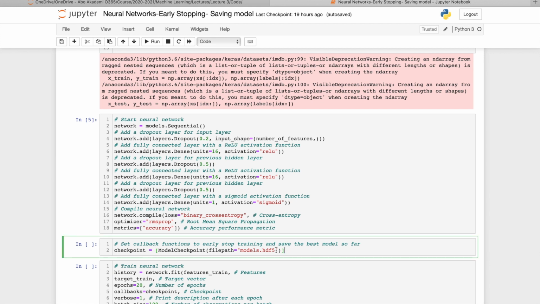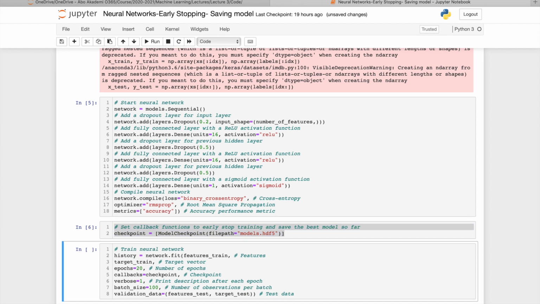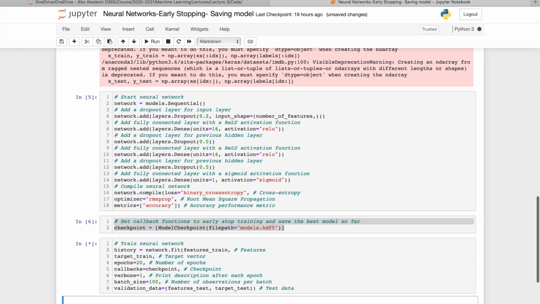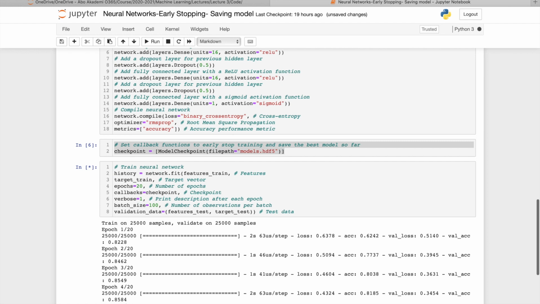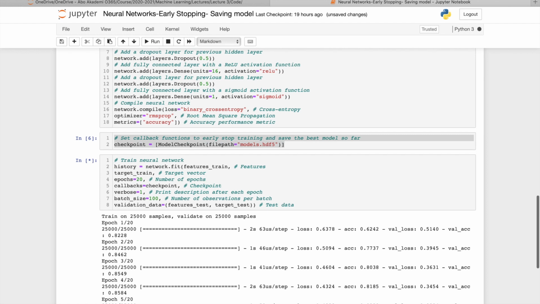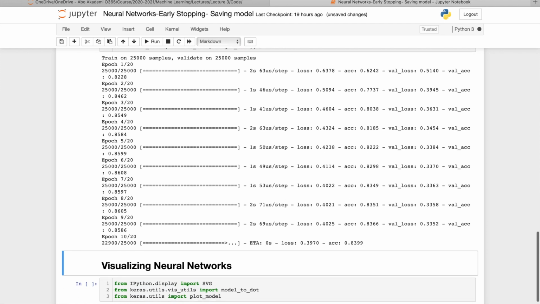So basically, I set the callback function. Everything else is the same, training, designing the network, and now I put this checkpoint here, and I want to save the best model, basically. And this is as easy as that. So I'm going to save the model somewhere in the path that I have given. I shouldn't have given 20 epochs here because this is not really the point.